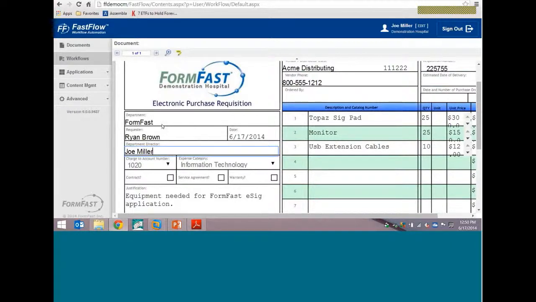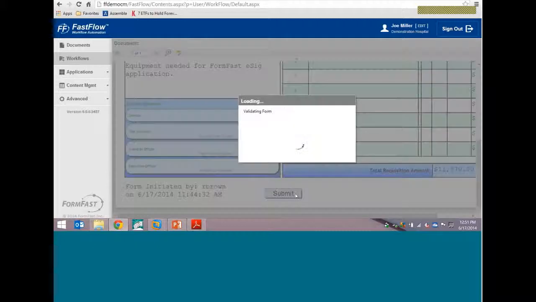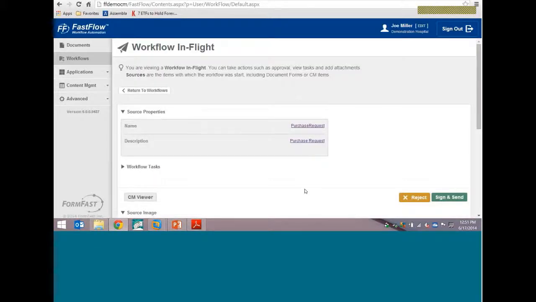And with all those fields and logic, we could pre-populate the information. So you could definitely pull the information out saying that Joe is Ryan's manager and automatically populate it. But for demonstration purposes, I'm just going to fill it in manually today. After Joe makes that change, he could type in his information and click on Submit, and that will continue to process the form.